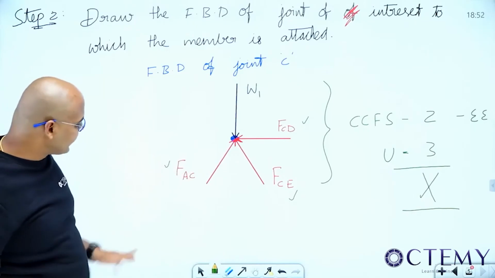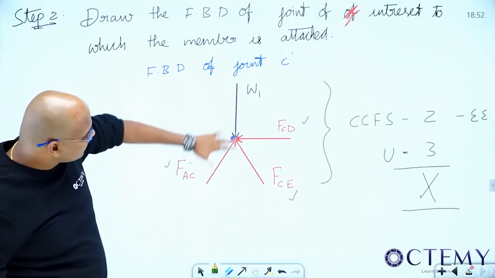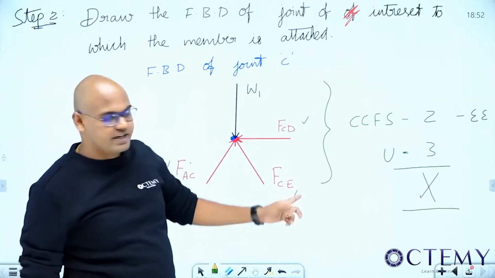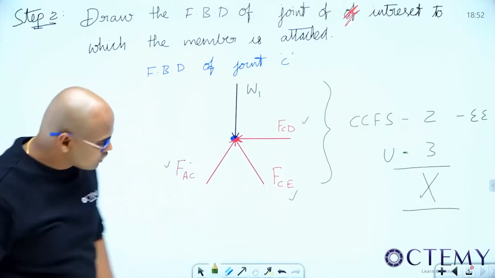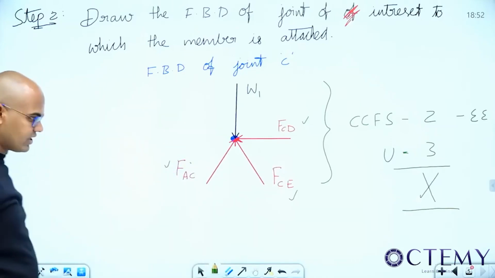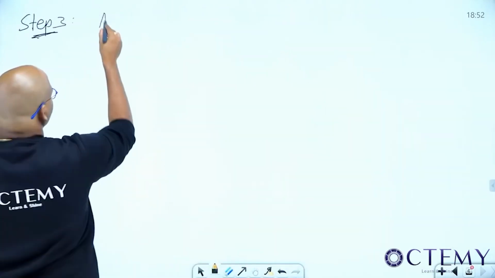Okay, here go with A, then you know FAC. Now, if you know FAC and W1, then only CD and C are left to be found. Then we can solve it. Okay, so this is all we have in the method of joints. So the remaining steps I will write down.